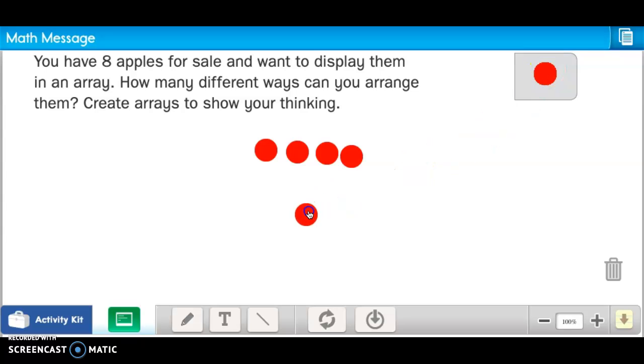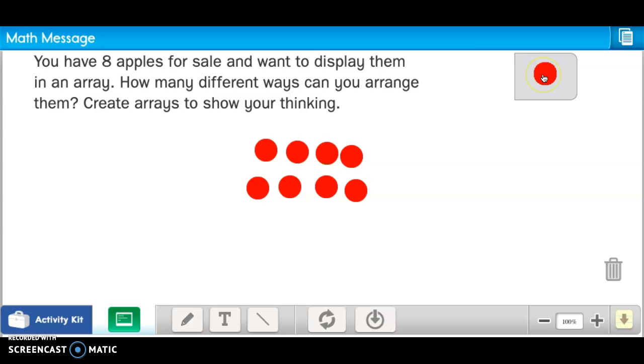An array has equal amount on both sides. So here's another one. 2. The rows should be equal. There's 8. So 1, 2, 3, 4, 5, 6, 7, 8. I can do that.